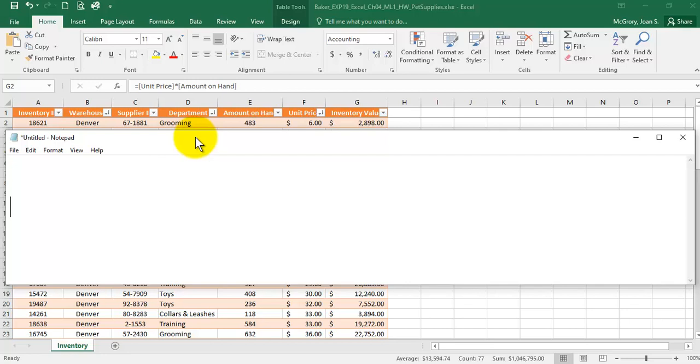Because we don't have to use all the field names and worry about structured and qualified and unqualified. If we were just working with fields in one row, I think what we're trying to say is that if the value in cell D2, capitalization doesn't matter.